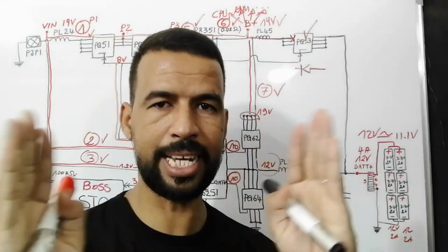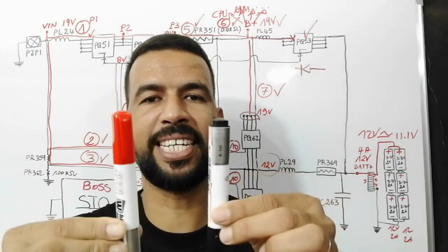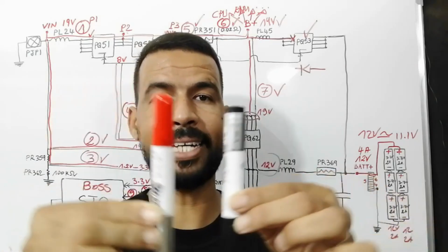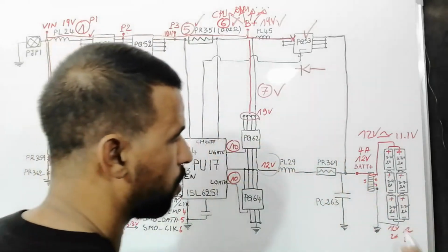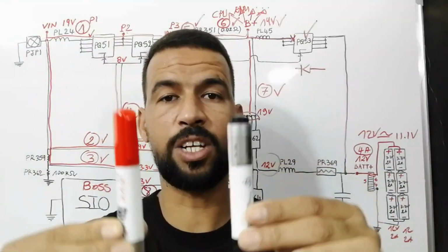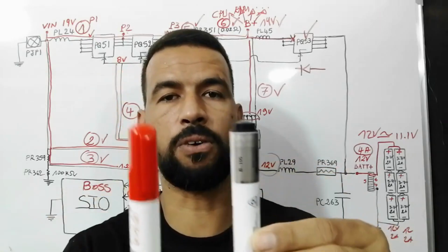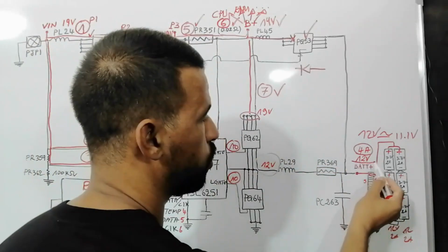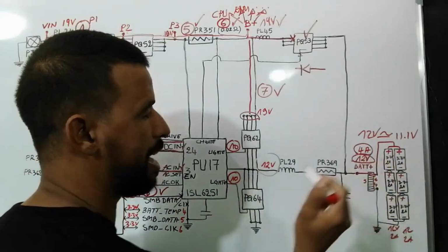Now the 2 arrows are in parallel. When we have 2 blocks of cells in parallel, the current will be added: 2 amps plus 2 amps will be 4 amps. So here we have 4 amps. But in parallel, the voltage will not be added; it will remain the same voltage, 12 volt. So within the battery, we have 12 volts, 4 amps.